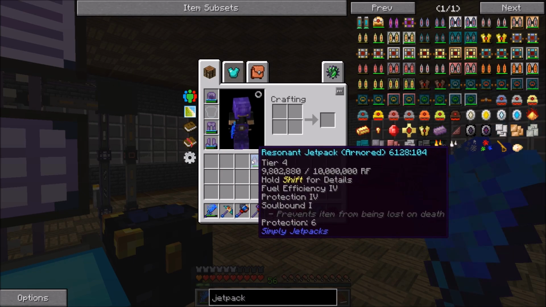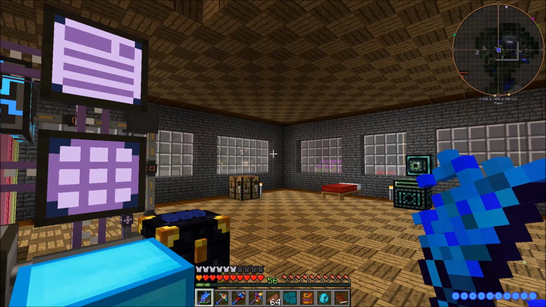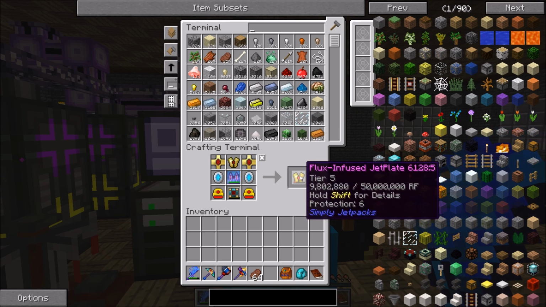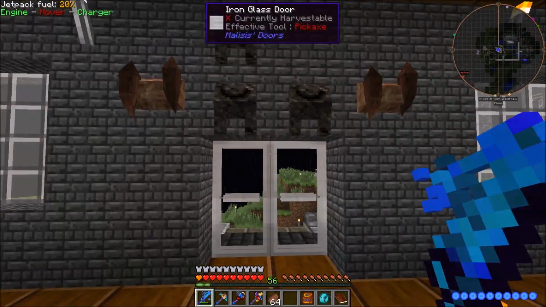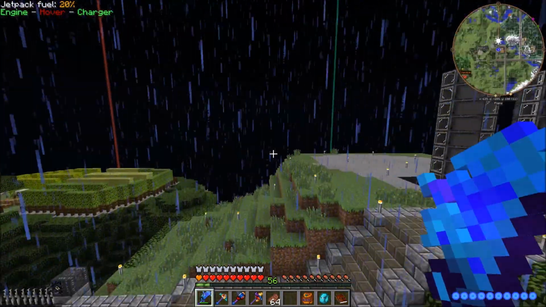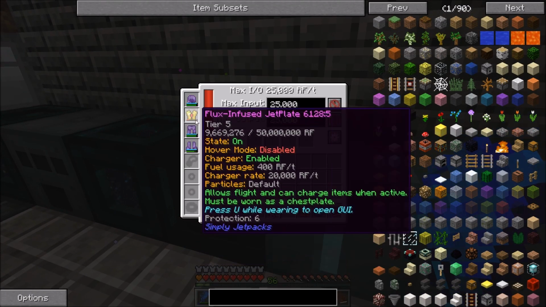So let's go ahead and grab our jetpack. Let's break that down. And we get back our Enderium armor plating. And then... Oh, wait. We don't need to break this down, in fact. My bad. This has to be armored. But that is going to make the flux-infused jet plate. This thing is a monster. I'm super excited to have this thing. I will say it doesn't look quite as cool as the Resonant one does, but it is an absolute beast. So look at that. Look at that speed. It's crazy. Let me go charge this thing up real quick. Throw it into there.